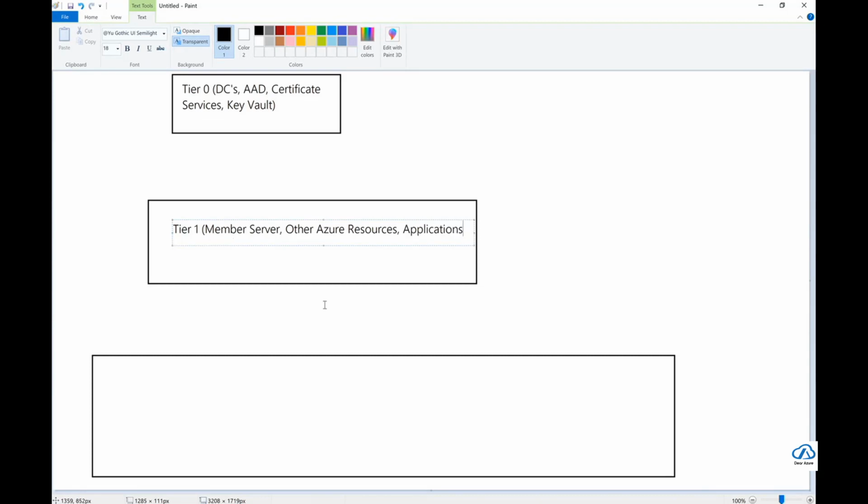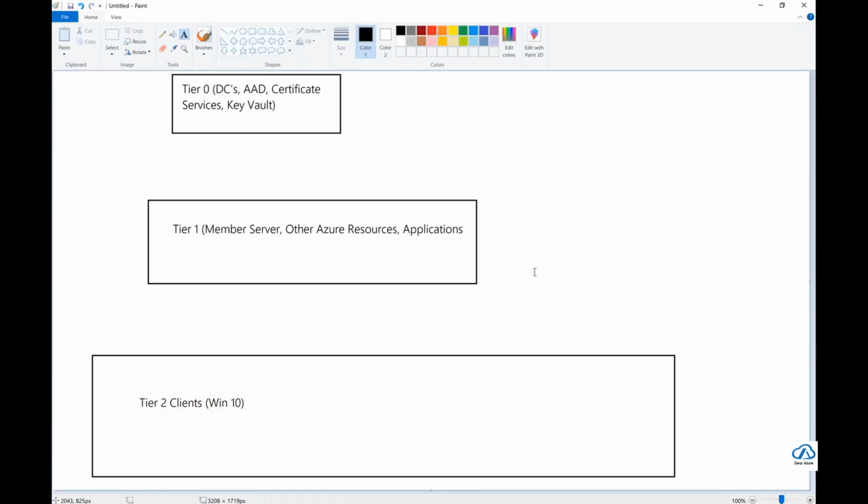So the security is also defined in this tier. And tier two is ideally my clients. So my Windows 10 clients are my tier two. Now, how does the attack happen? And then I'm going to talk next about some of the controls also, which are related to privileged access workstations, as to how exactly these work. So typically, you will have multiple workstations, which are Windows 10 workstations, based in here. So this is the area which is more susceptible to attack and which will be attacked more often than anything else.